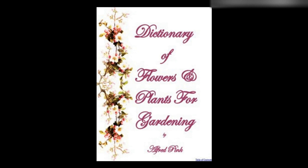Lobelia - these effective plants may be raised from seed sown in January or February in fine soil. Sprinkle a little silver sand or very fine mold over the seed. Place in a greenhouse, or in a frame having a slight bottom heat, and when large enough prick them out about 1 inch apart. Afterwards put each single plant in a thumb pot, and plant out at the end of May.